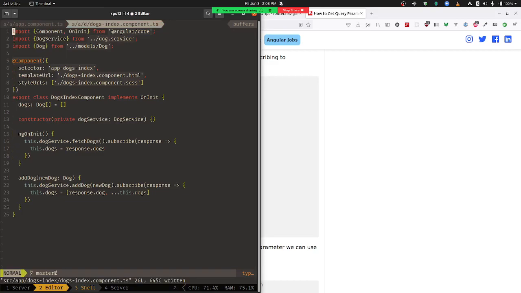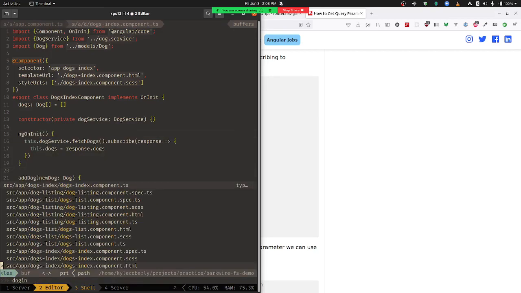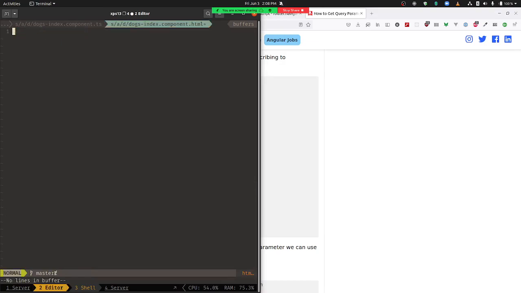All right, cool. So now this dogs index component, if I go over to the HTML of it, I can do something like app dogs list.